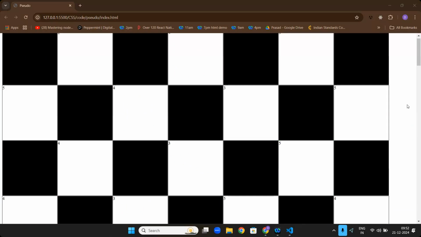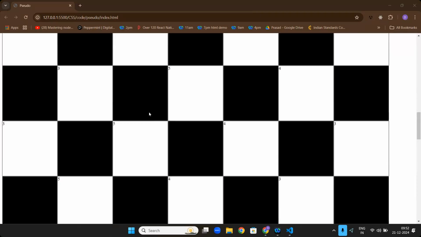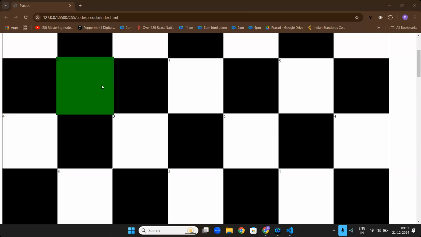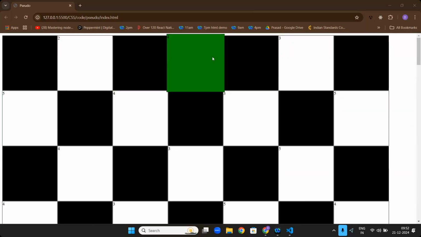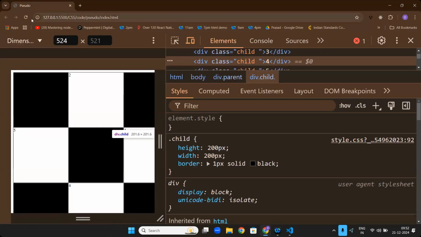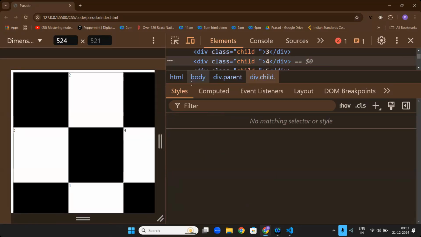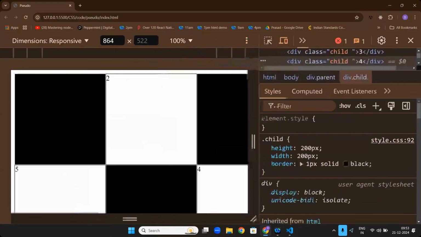Now see this, everyone. This is the website I have shown to you. Now in this website, if I go for a smaller screen, is it good in mobiles?